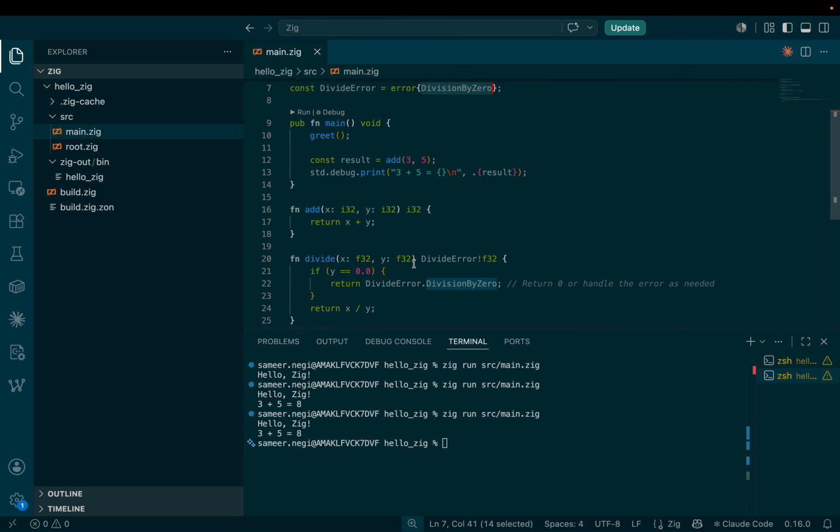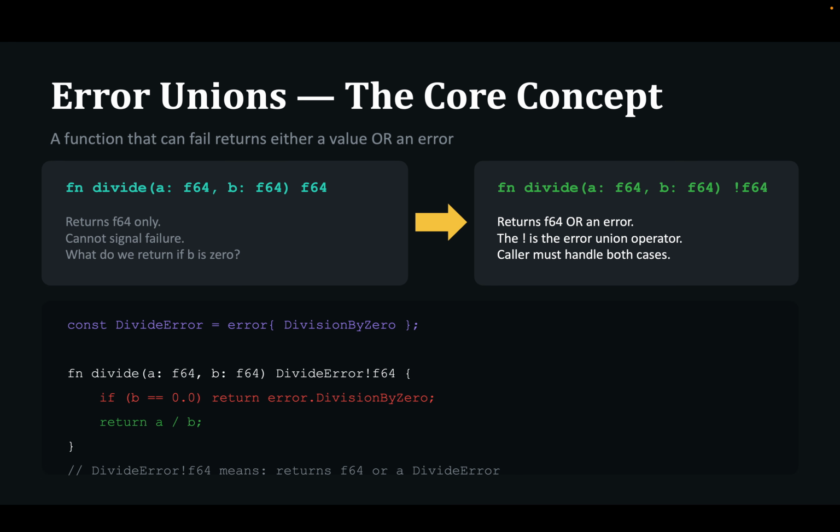Now, the most important thing is the return type. The return type, with the exclamation mark, is the error union operator. This means it will return an F64 on success, or it will return an error on failure. For beginners, you can skip defining a specific error set, and you can just write any error. Oh, I think error should be small. Yes. So any error also catches every kind of error which can occur in the code. Okay, so this is pretty simple. I hope you're able to understand this, right?